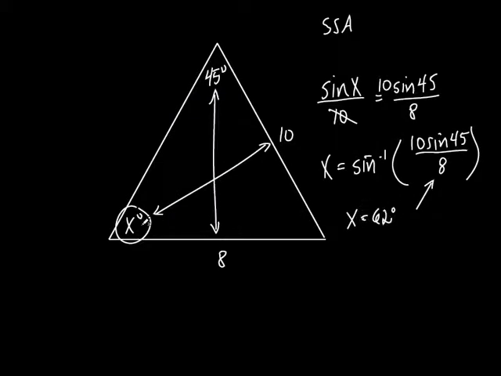And that's what that is. Does that make sense that this could be 62 degrees? It is, because look, 45 is opposite the 8, right? And then this is 10, this side's a little bit bigger, so the angle's got to be a little bit bigger. And 62 is a little bit bigger than 45, so yeah, it definitely makes sense. So make sure you know how to do that on your calculator. I've got like 7 or 8 minutes left, so let's do law of cosines. I think we can do law of cosines in that amount of time.